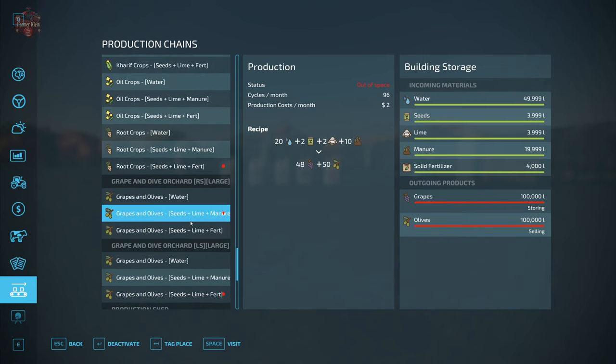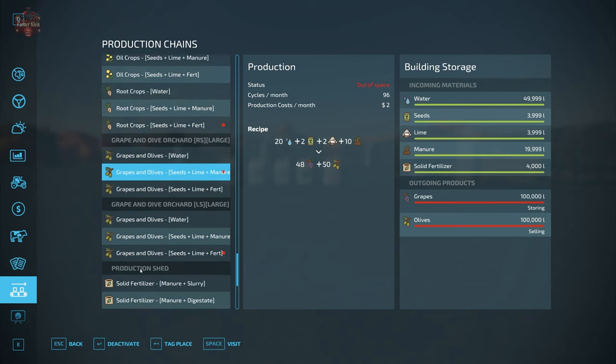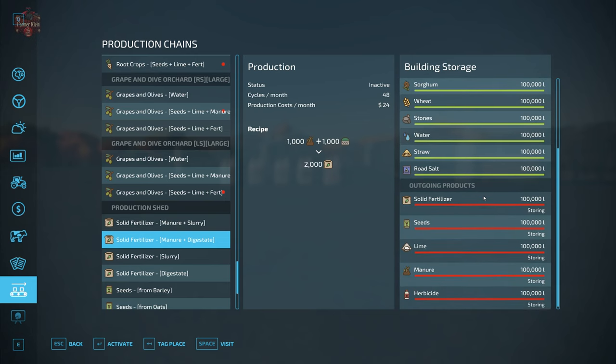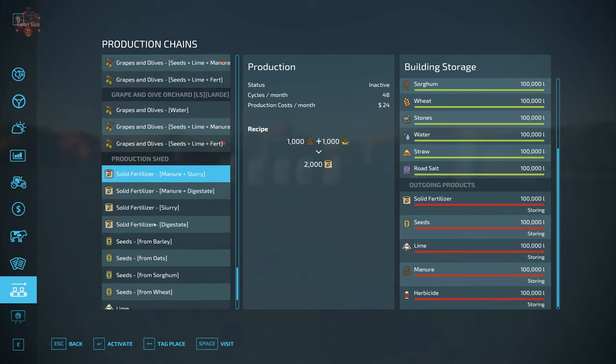For our grape and olive orchard, 50,000 liter water, 4,000 liters of lime, seed, and solid fertilizer, and 20,000 liters of manure, and then 100,000 liters of grapes or olives can be stored. For our production shed, we will accept 100,000 liters of all the incoming materials, and then we will hold 100,000 liters of our outputs. For solid fertilizer, we have multiple ways of making that.